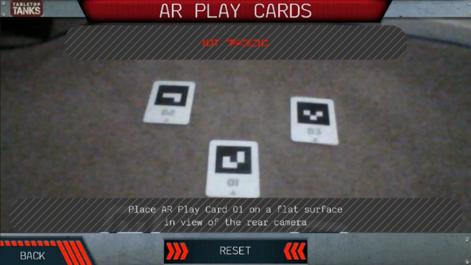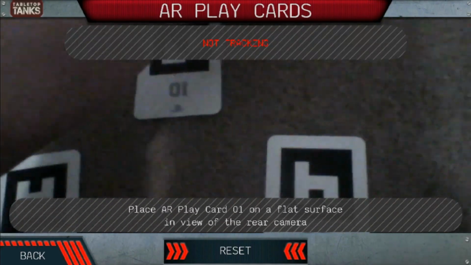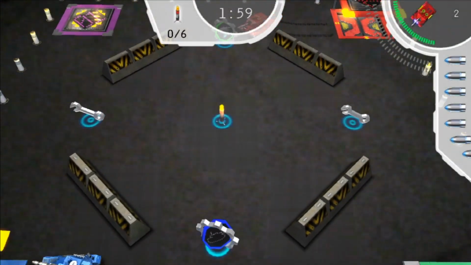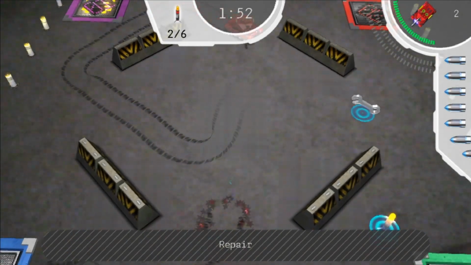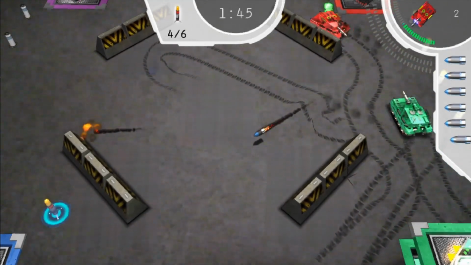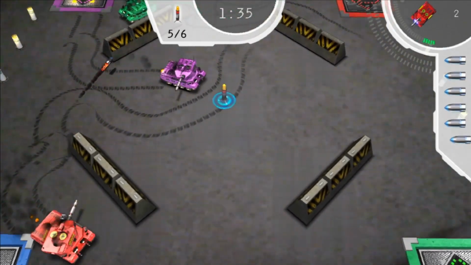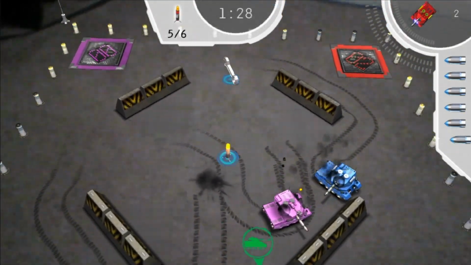Right, collect all the things and get back to base before time runs out. Just move them all closer to me. Oh god, he's invisible. So it's basically a free-for-all now, is it? Whoop. Ah. Got me to that one, I suppose.